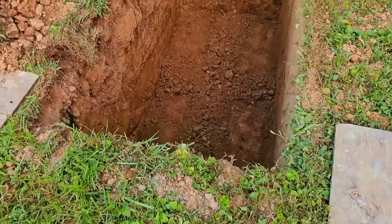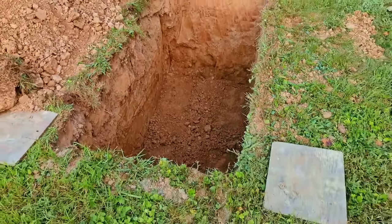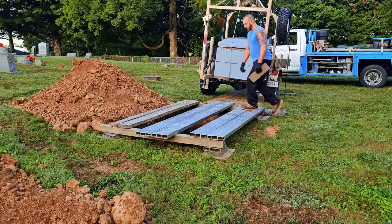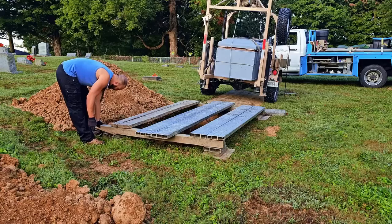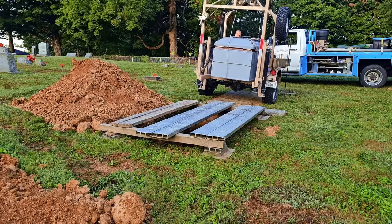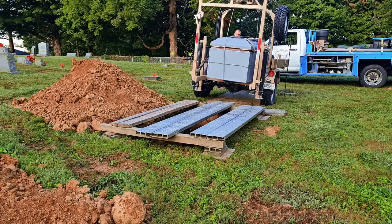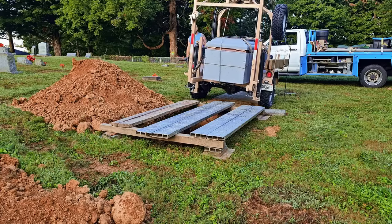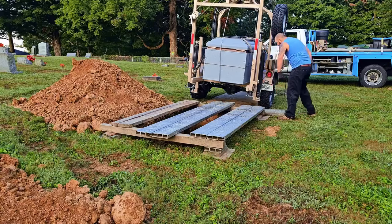When setting a burial vault, such as this Wilbert Salute, the first thing we do when we arrive at the cemetery is verify that we have the correct grave, and then we either place a cross or mounds into the bottom of the grave to allow our cables to be removed easier once the service has been completed. That being said, I do verify that the person that I'm laying to rest is of one of the Christian faiths and would not take offense to a cross being placed in the grave. If that information is unavailable, I simply place a mound on each end. This slightly raises the burial vault off the base of the grave to allow the ends of the cables to slip past the edges of the burial vault.